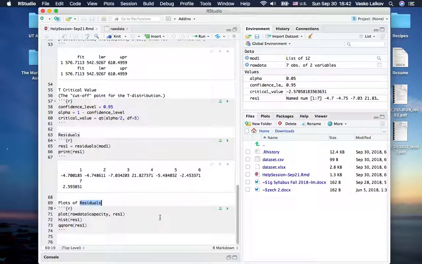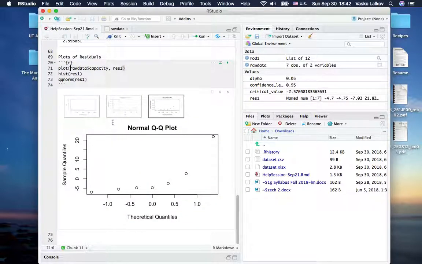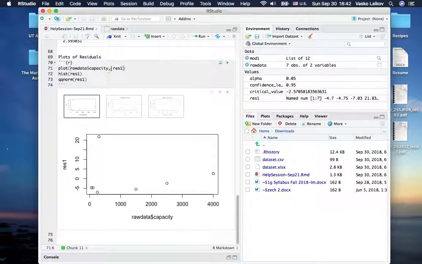Some of the plots of residuals that I want to show you are the normal plot of residuals with respect to the x or the y variable. Usually this doesn't matter, so you can also just plot the residuals, and you will get a very similar graph.